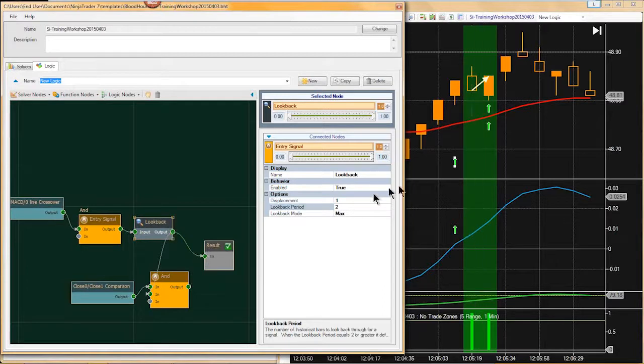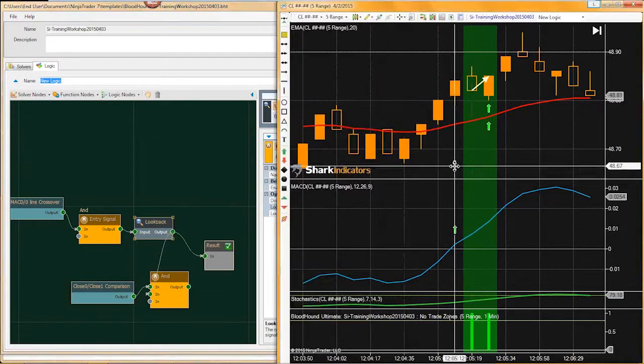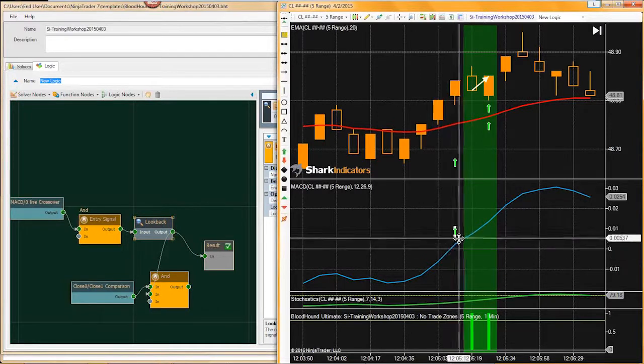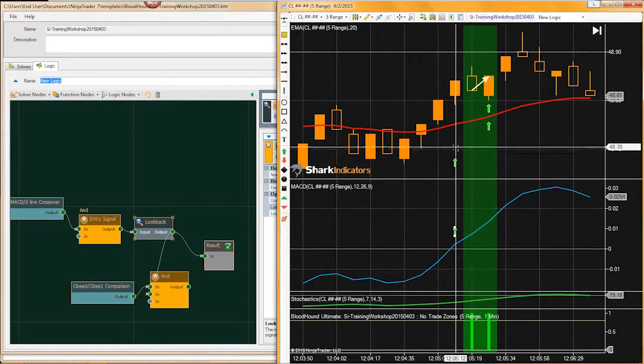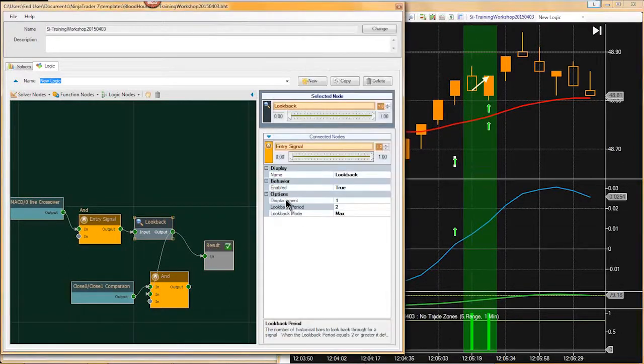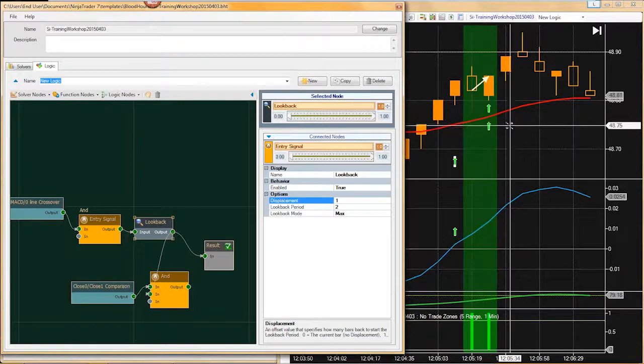So if we take a look, here's the original trade signal where the MACD crossed over the 0. We can see there's no output on this actual bar. It was displaced forward 1. This displacement does the same thing as the NinjaTrader displacement.